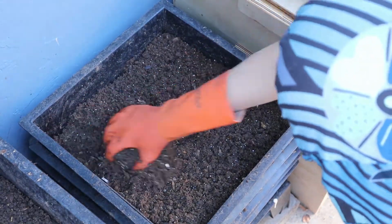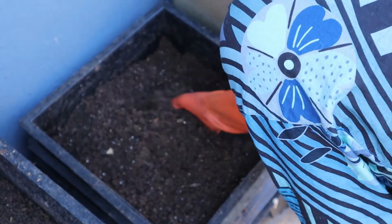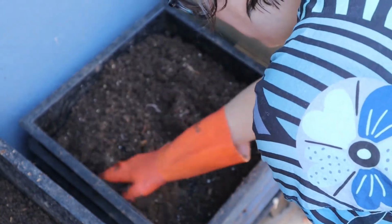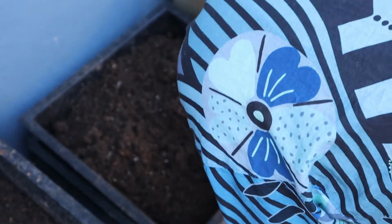Now, this is the second bin. And there's still a decent amount of worms in here. So, I'm just going to give it a good mix.